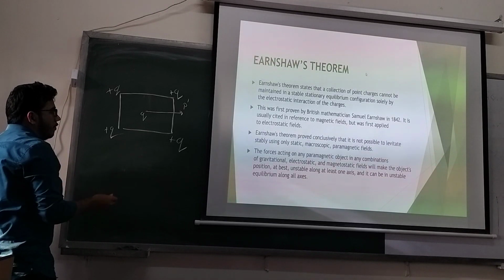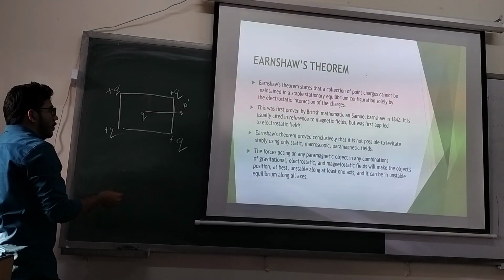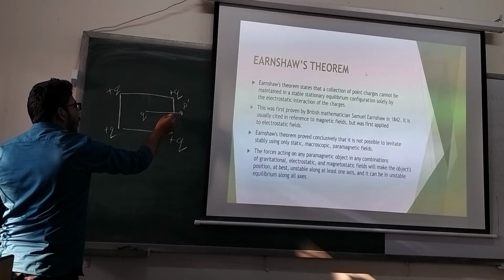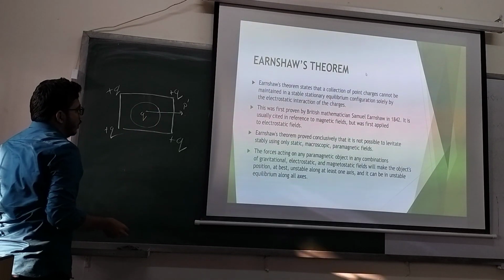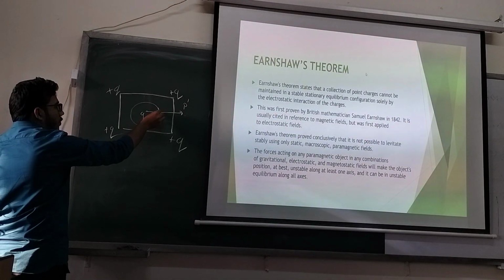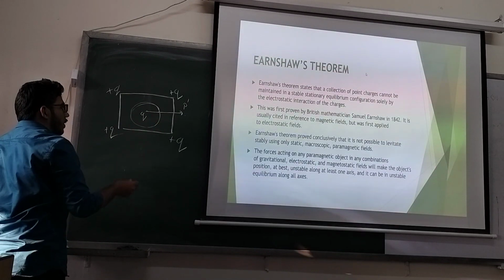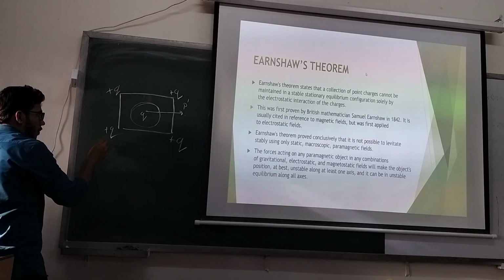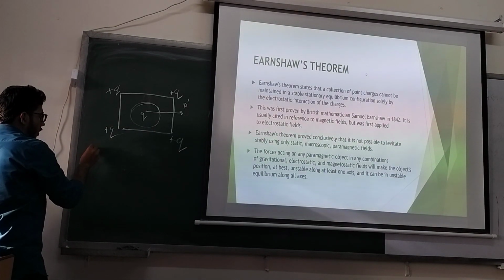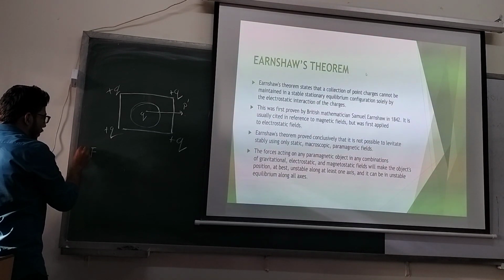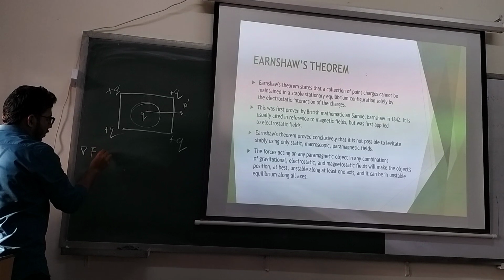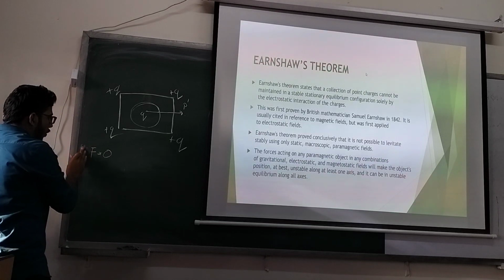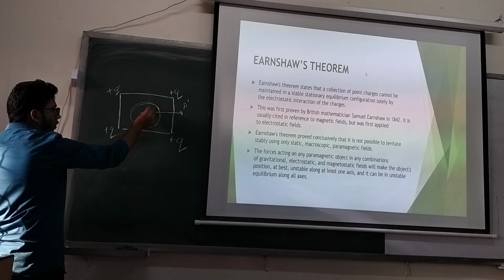Let's say, for instance, that this system is in equilibrium. If we try to move this point charge q to another point, a restoring force should act on it. For that restoring force, there should exist some kind of negative flux, which is represented by a sphere. Now since the whole system is in equilibrium, the force acting on it, delta F, should be equal to 0. So the equilibrium force acting on this charge q is 0.